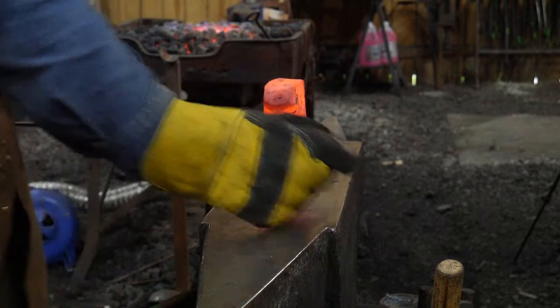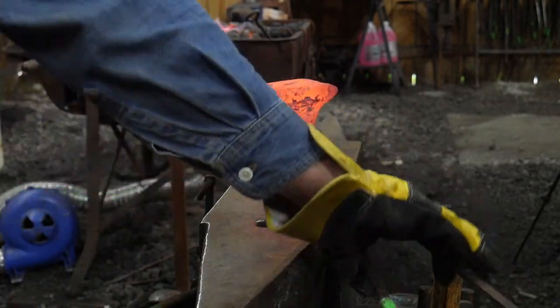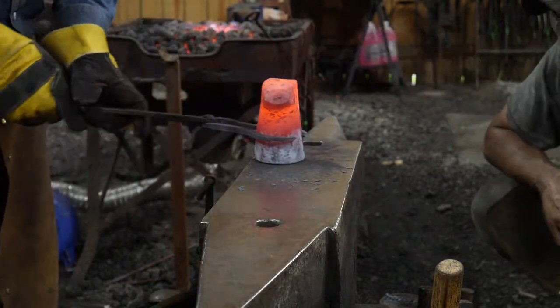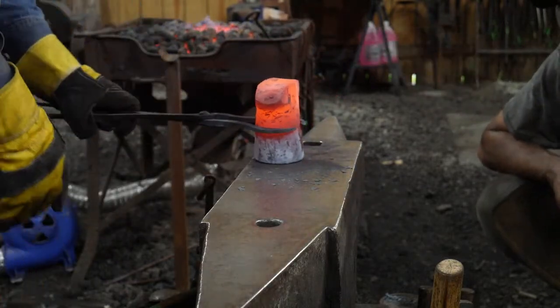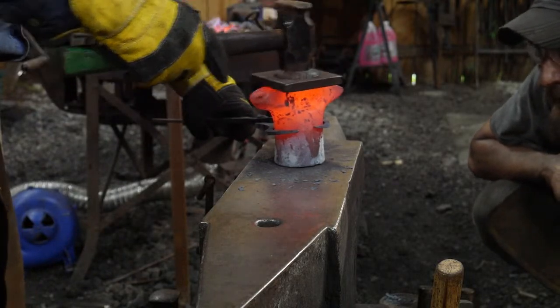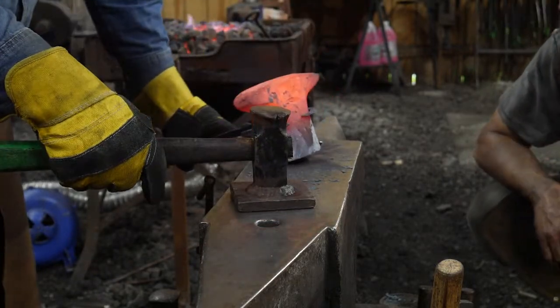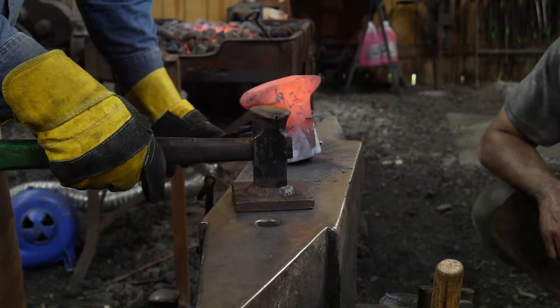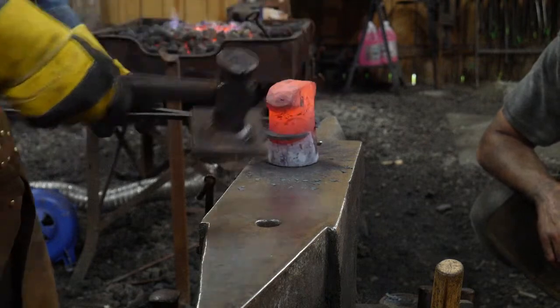Not bad. That's pretty good. That's actually looking really good. See it? Yeah, pretty square across. She's high in the center. Yeah. So we'll get a heat. We'll come back across the center with it nice and level. And then we can take care of the rest of that with a grinder. So we should be ready to start pulling out the horns.